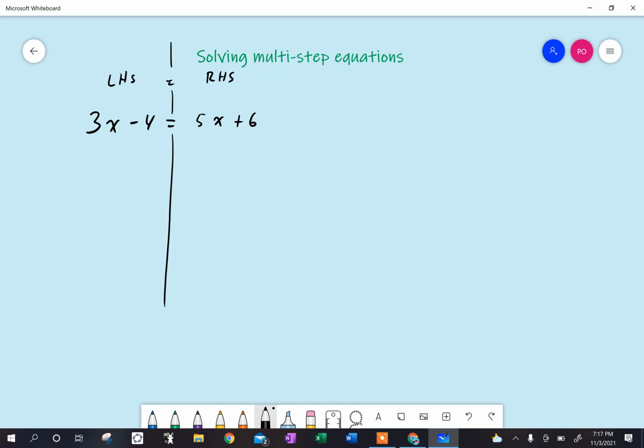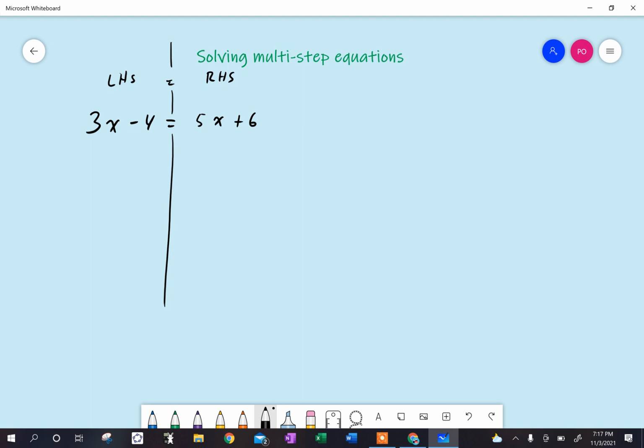Video on solving multi-step equations, and I'm going to give you a very quick example, and then I'm going to do one that's really much more involved. And if you really want to see how this stuff really works, your best bet would be to use algebra tiles to model it out, or actually make a model.